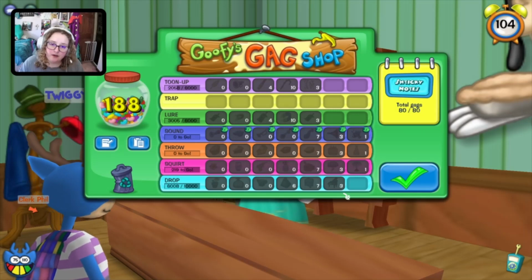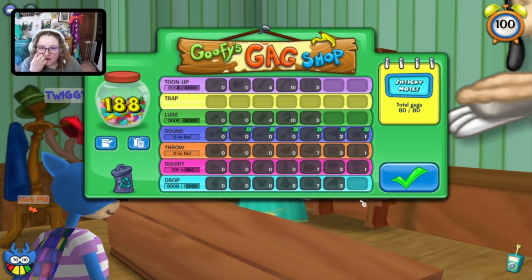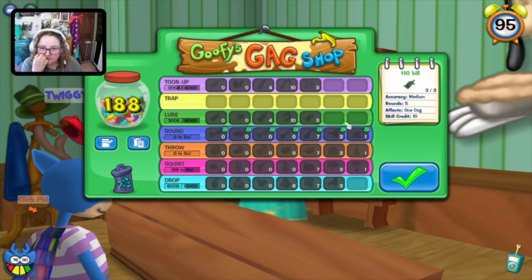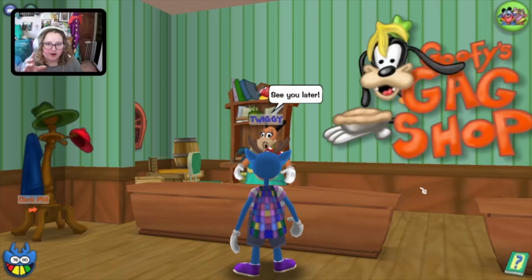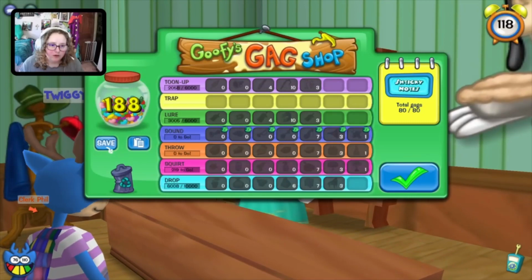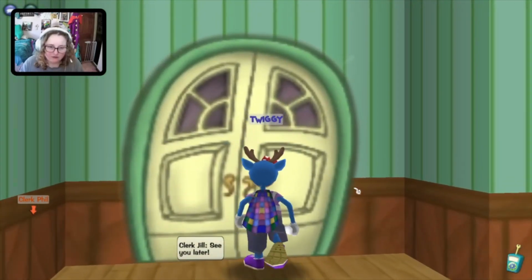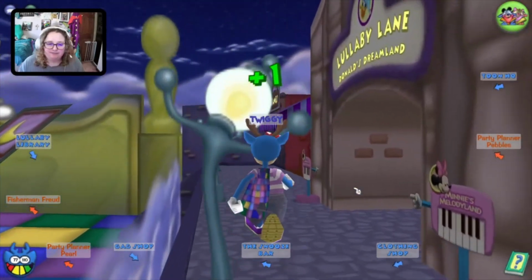Feel like I can do this better, but I don't know. 1, 2, 3, 4, 5, 6. Okay. I feel like I can do this a little bit better, but hold on, wait. We're gonna save that. But I did it! Now what?